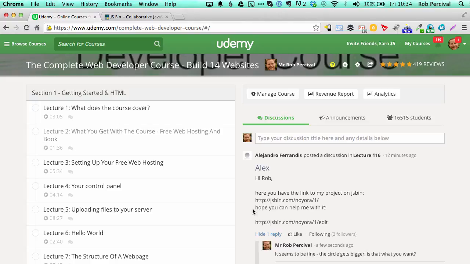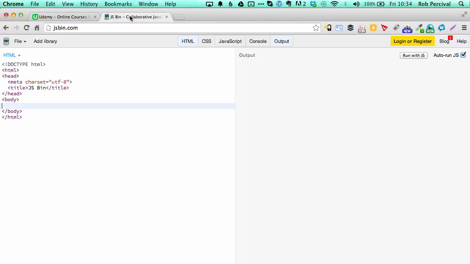If you're having problems with setting up the server or for any reason you can't use that, I'm going to show you how to use jsbin.com, which is a great free site. You don't even need to register for it, which just runs your HTML, CSS and JavaScript and then shows you what the output is. So you can create your code on jsbin.com and then give a link to that. And then I and the other students can very easily go and see what your code is doing and try and work out what's going wrong.